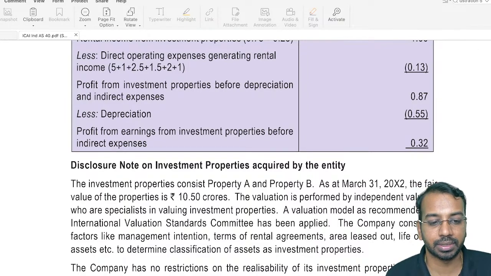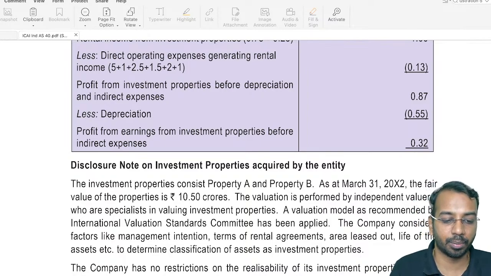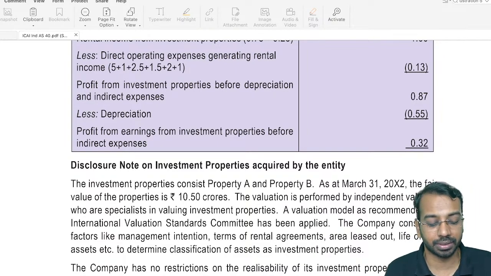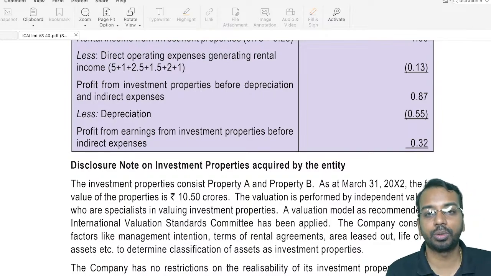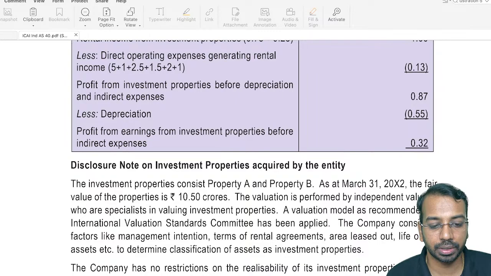Now what are these direct expenses? These direct expenses are the sales promotion expenses, the fees and taxes, the ground rent, the repairs and maintenance, then your legal and professional fees, commission charges. All of these are direct expenses. Sir, you might be thinking, sir, this sales promotion and all of these, generally we see it as indirect expense. Here we are saying direct operating expense, meaning the expense that is directly related to the operation of that particular property.